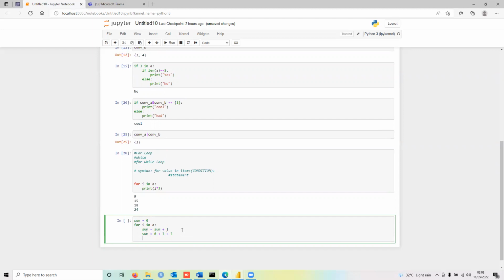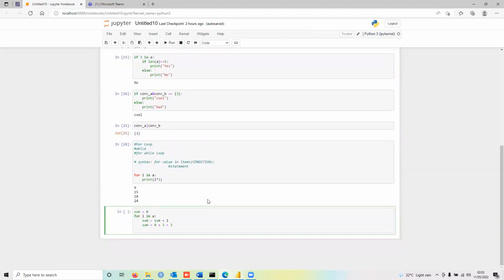My sum now has become 3, right? So the way a for loop works is, until it reaches the end of that loop, it won't stop. Because this statement is under the loop, it's still going to continue until the statement is no longer true, until it exhausts every value in A, which is till 8. Now, this is what the first value will give you. Remember, sum is sum plus I. So in the next one, sum will now be what?